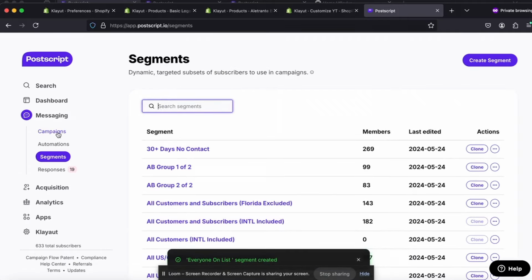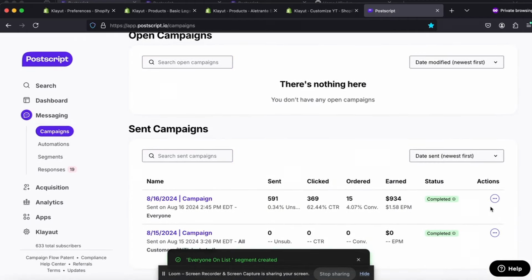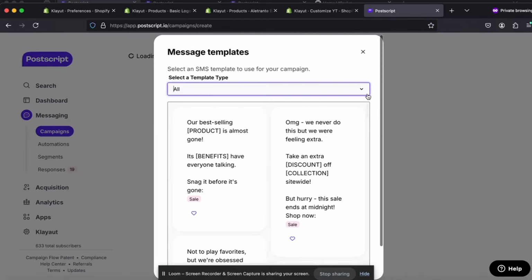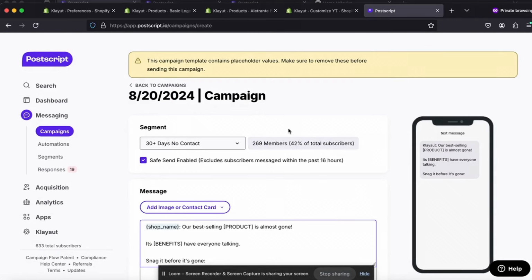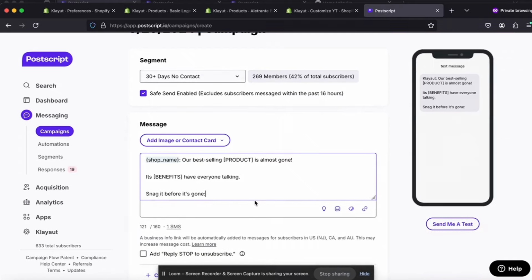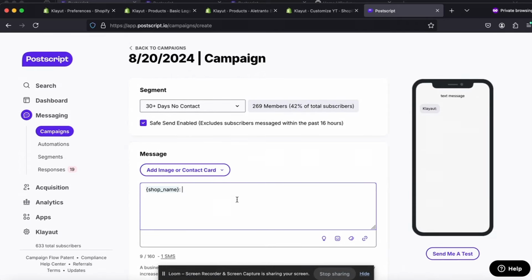And someone would be like, Dre, why would you do that? So I'm gonna show you why. When you go to campaigns, and you go to create a campaign, let's create a standard campaign. I don't know what it is, but we're just gonna do it. Confirm. I'm gonna remove these values right here. Boom. So we got a standard campaign.